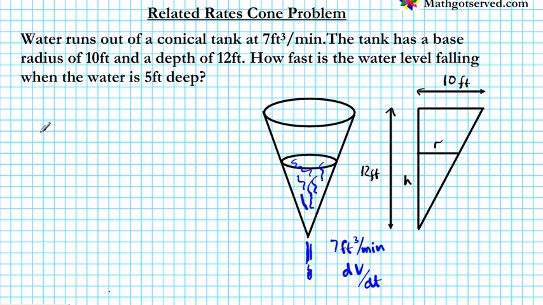What is the volume of a cone? Remember in geometry that the volume of a cone V is basically a third of the volume of the cylinder with the same base and height. So one-third pi r squared h. This is the formula that relates all three variables. If you look at the question, the question asks for how fast the water level is falling. How fast the water level is falling? So what we're basically going to be finding in this problem is we're going to be trying to find dh/dt, because height is the water level.